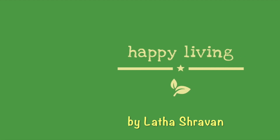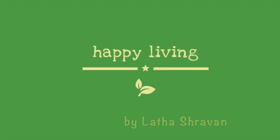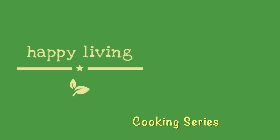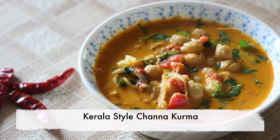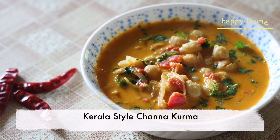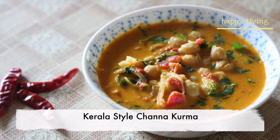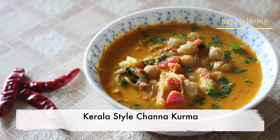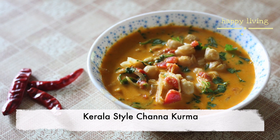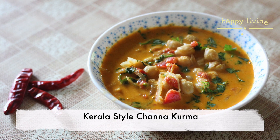Hi, welcome to Happy Living. Keep smiling and stay happy. With our COVID-19 corona lockdown situation going on, we won't be able to travel to other states and we will definitely be missing our lovable food variety. So cook the dish easily at home and don't miss them. It's Kerala style white channa kuruma for you in our cooking series today.